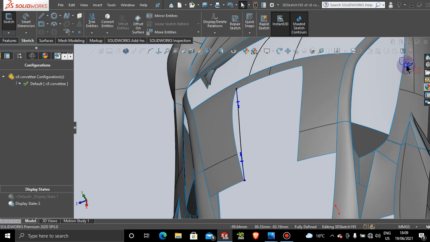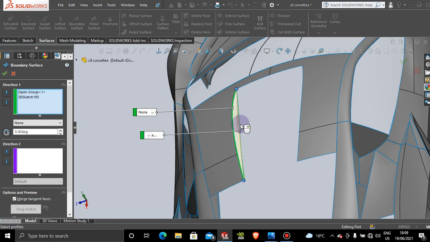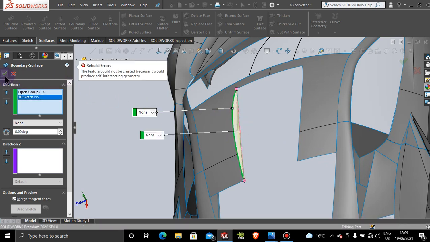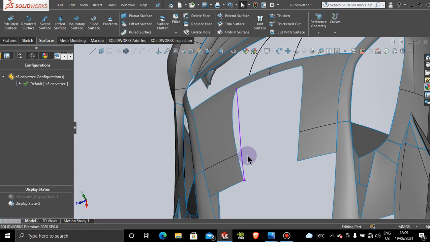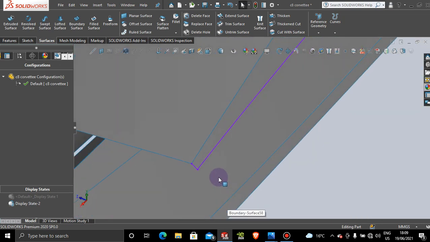All right, and then simply we're just going to come into surfaces, boundary surface, and we need a selection manager with these two panels here. Press OK, and then this line. And we don't need to add any tangency on that. Something is not right here, so let's have a look.